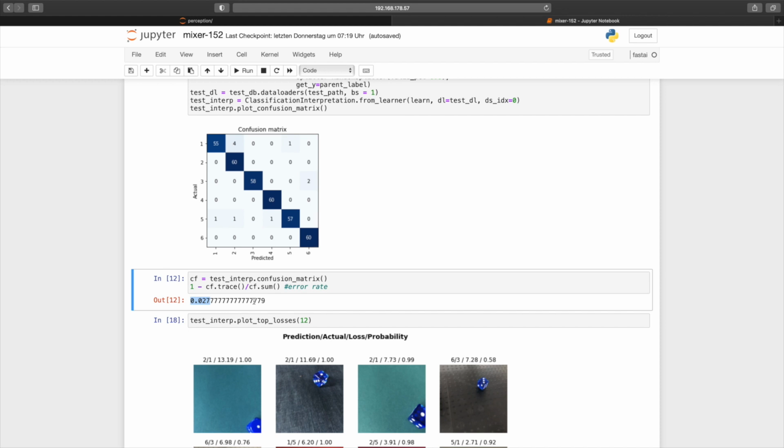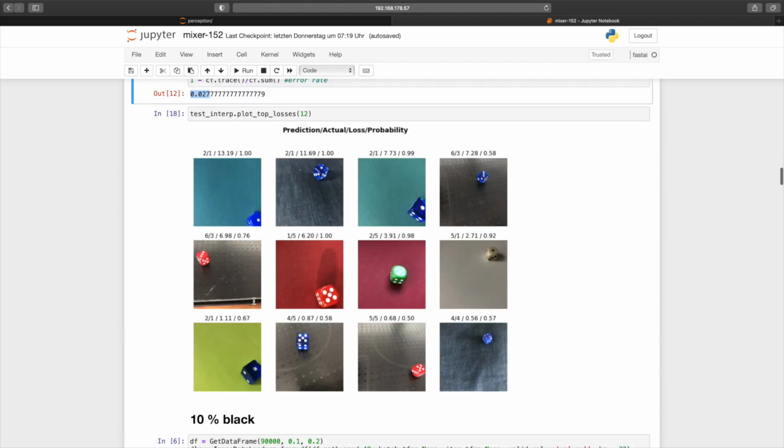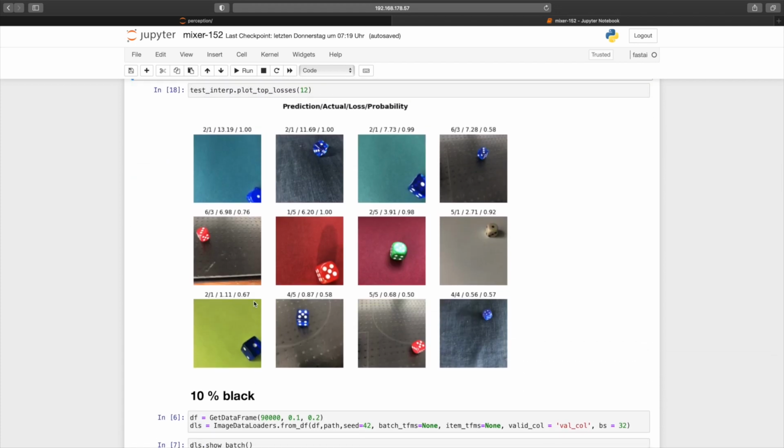So even without using any realistic material in my synthetic image data, I've been able to guide the system to identify the correct structures in the images. So here are the incorrectly classified images, and there's no obvious reason why the system failed. On most of the images we can clearly see which number is up. Why the system fails would require a deeper analysis that's beyond the scope of my experiment. But it proves the point that these systems are very sensitive to minor variations, because in many other cases the system has correctly classified very similar images.